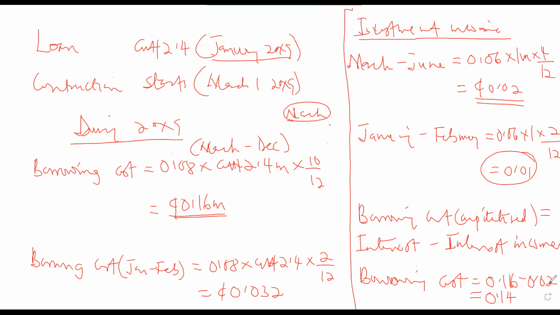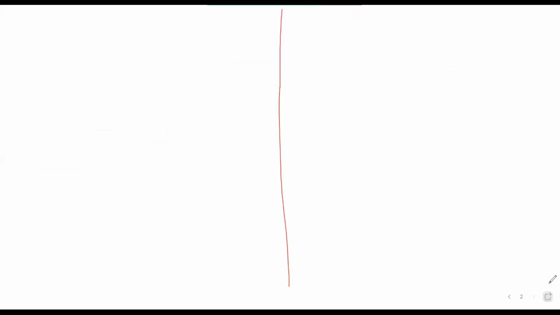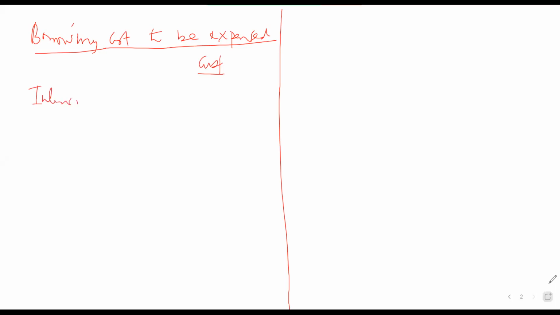Within that period, this thing was expense. So if you count the profit or loss account as this one, that will be expense. So borrowing cost expense. For the investment income, you only calculate for the one that falls within the construction period. So the one that will be expensed will be the interest itself, which is 0.032. Then you have the interest income, which will be 0.01.